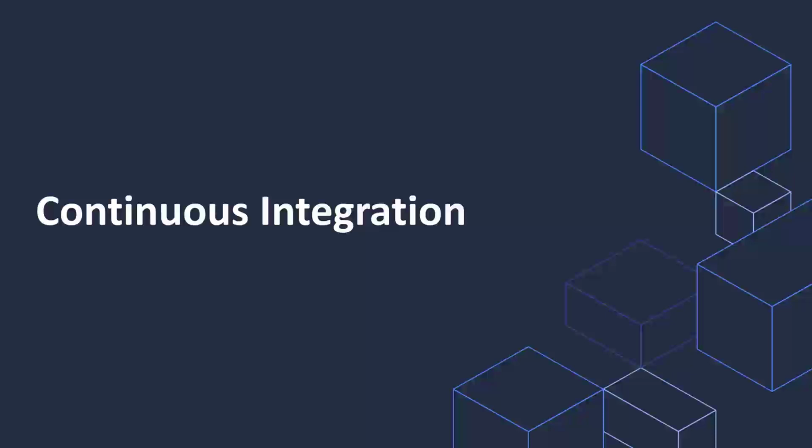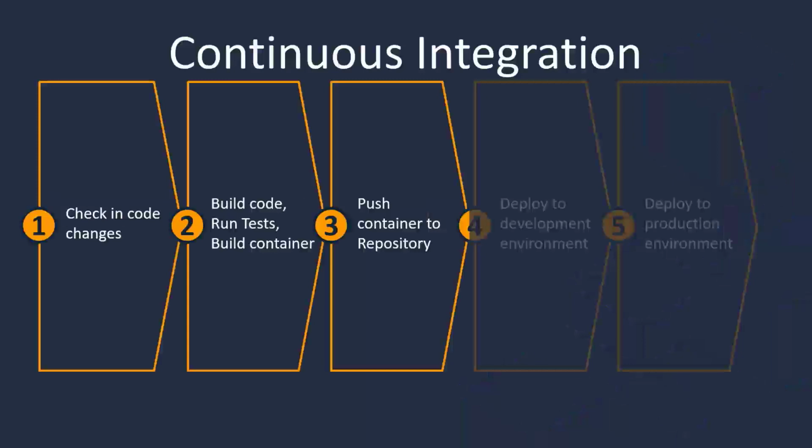The first step in the automation process is called continuous integration. The continuous integration flow looks like this. A user makes changes to their code and then checks in the code into the Git repository. We'll automatically build the new software version, run the tests on the software, and then if all of this is successful, we'll automatically build the container. Once the build is completed, we're going to automatically push the container into a container registry so that the changes are available for downstream processing.